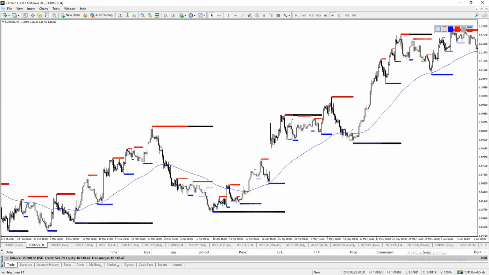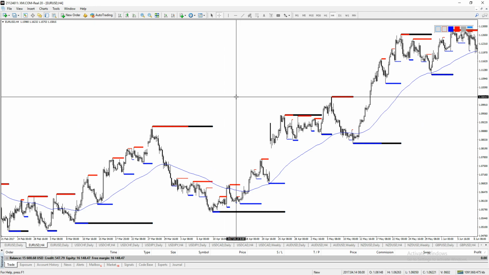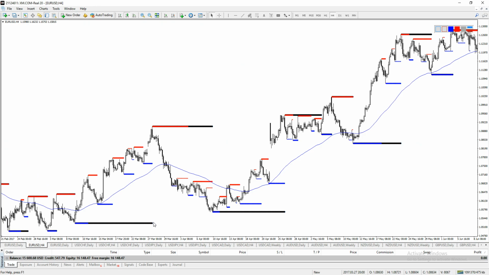A defined drop. Now, there's an easy way to trade this: when the black dots start disappearing, look for the first red dot that appears. So if it wasn't an uptrend, it would be black dots below, and then the first red dot to appear at the top. While the black dot disappears, that's indicative of the wave count being completed. But all you need to remember is that if the black dots disappear and the first red dot appears, we ideally like to trade that as a reversal. And then you get a retrace.